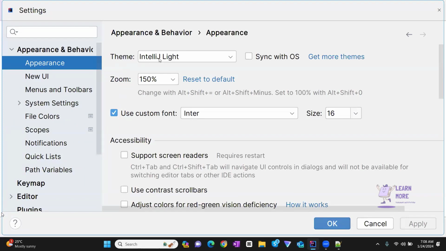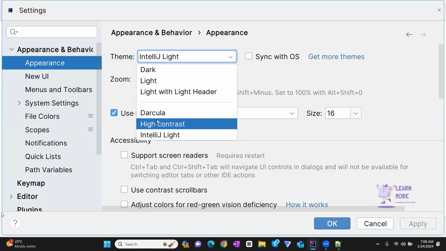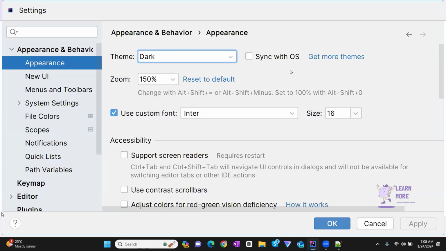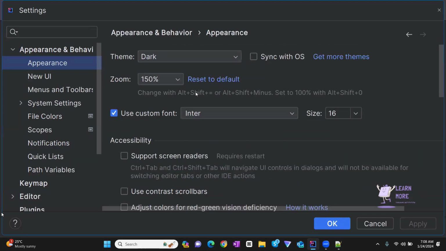Here I'm using the theme called IntelliJ Light, which is why my screen is white. By default, I guess it will be dark. If you're not comfortable with this view, you can change the theme.